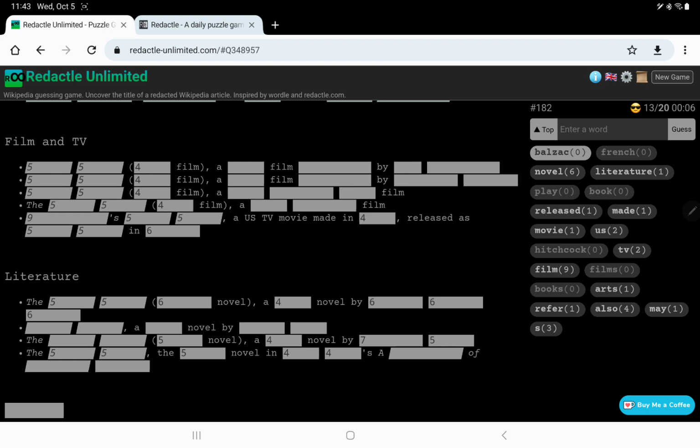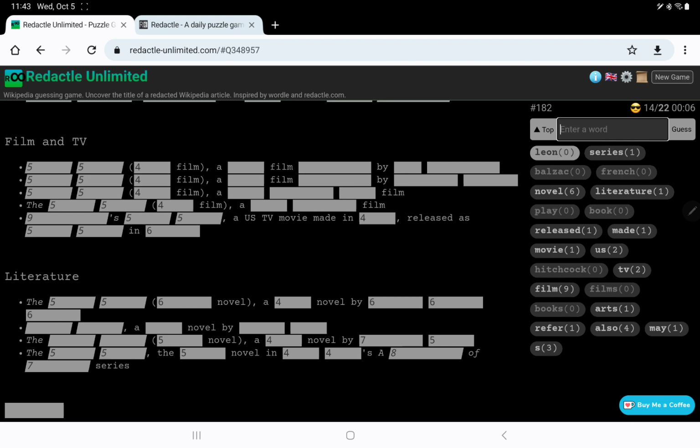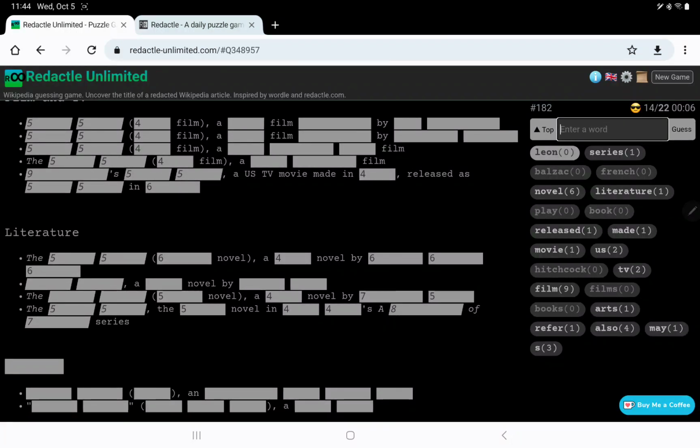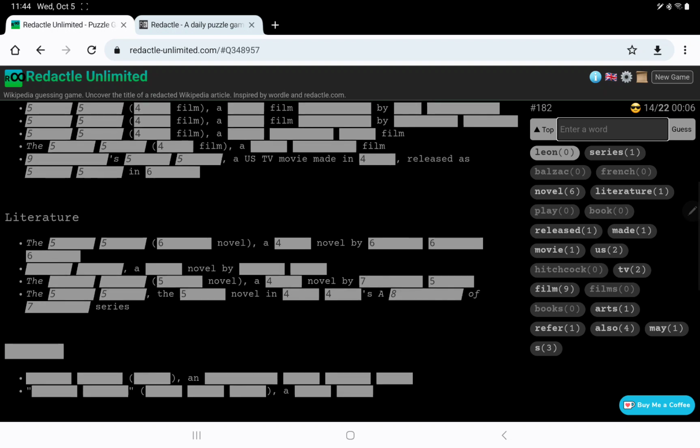Ooh, and here's one I think in a series. The something novel. It's not Anthony Powell's A Dance to the Music of Time, one of my favorite groups of novels. 4-4. Well, that must be a series. I wonder if it's Leon Uris? No. Who's another writer? It's probably going to be science fiction or fantasy, if I could remember the ones that were mentioned in that article about fantasy.